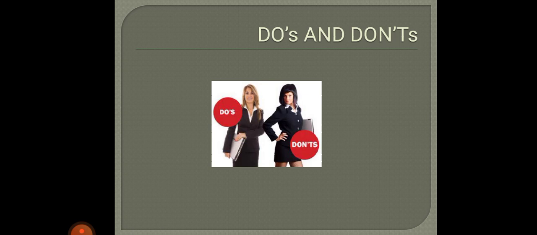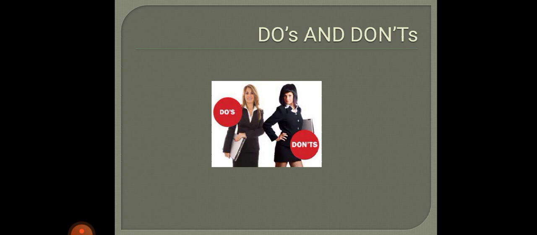Before the interview, preparation must be made well in advance, right? And then a panel is selected on the basis of job requirements. For example, if they are recruiting an accountant, the panel will be selected on that basis. The date and time should be fixed and intimated. This is for the interviewers. I am talking about the do's and don'ts of the interviewers. Well in advance only, they do it. And what are the do's and don'ts for the interviewee?